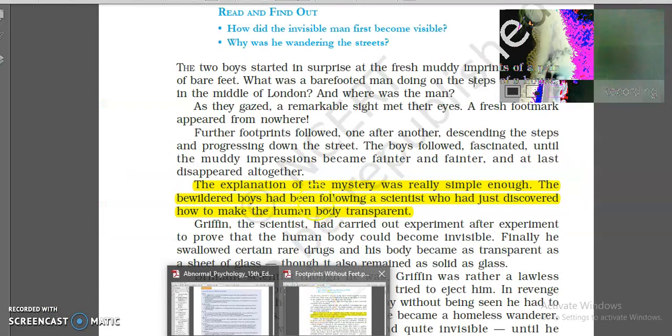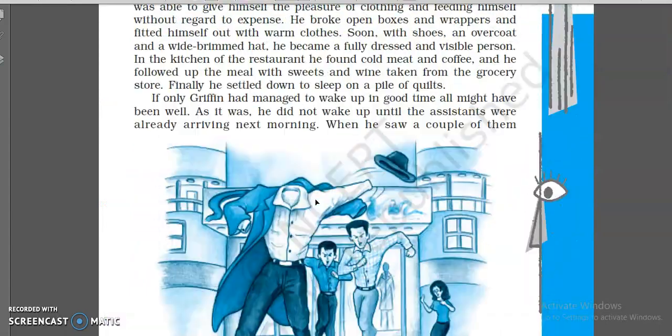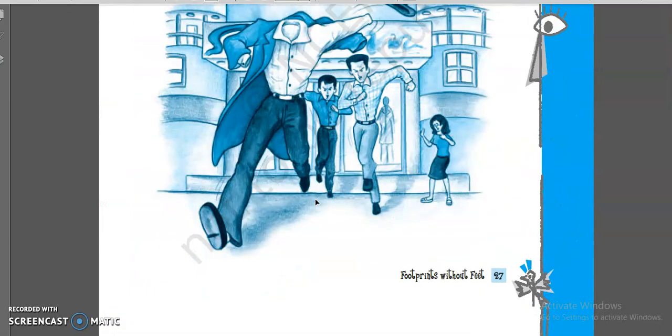You can see the scene over here. Please make sure that you do read this story. This was one of the scenes running away from the multi-store. And when people saw that, because people could see the clothes and the hat and everything, they tried to catch him. But after running for a while, he took off all his clothes. And the moment he took off all his clothes, he was invisible again. No one could see him.